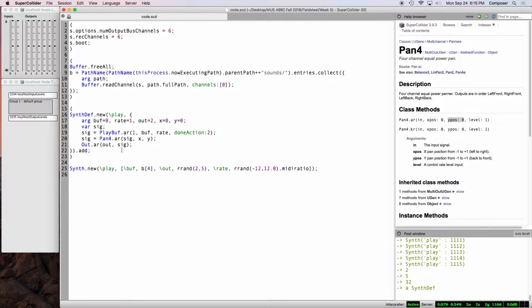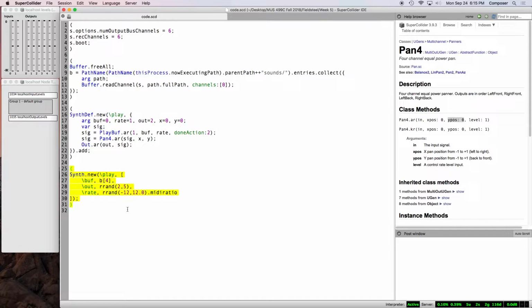So we'll just rerun this, re-add this synth-def, and I'm gonna space out our synth a little bit, just so we can see these argument values a little more clearly. And so I think that's fine. And we'll parenthesize this and comma, and we'll say X is -1 and Y is +1. So this is hard left and all the way to the front. So it should come out of just output 2. No, output 4.